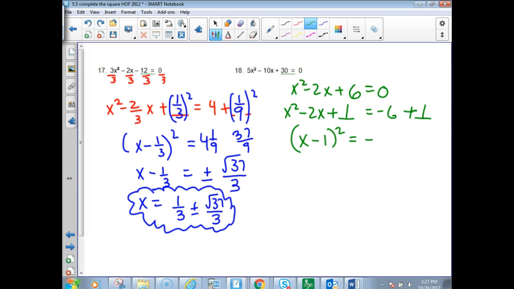All right, subtract 6 because we got negative 5. Are we good? X minus 1 quantity squared equals negative 5 now? You all know why it should have been 6, right? Divided by 5, and I don't know how I made that brain cramp. X minus 1 equals plus or minus i times the square root of 5. Pull out your i. So painful. Okay, 1 plus or minus i times the square root of 5 is our answer.